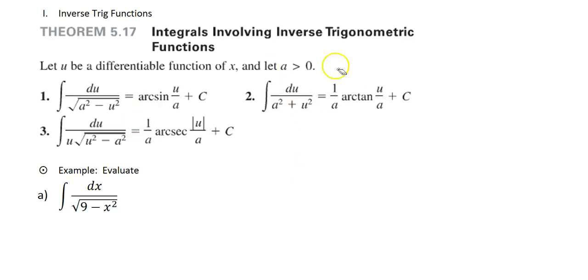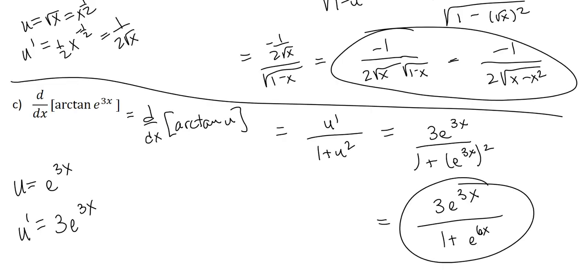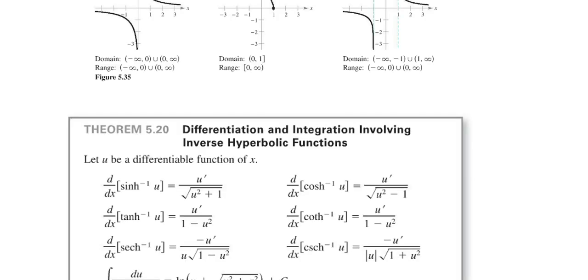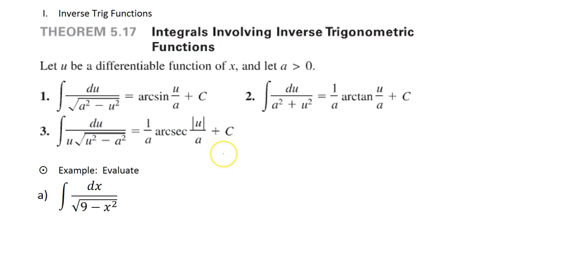Now notice that we don't do the other three trig functions. That's because if you look back in section 5.6 at those rules for the derivatives, the only difference between sine and cosine, tan and cotangent, and so on, is a negative sign. So you can actually just choose to evaluate these as whichever of the trig functions you want, give or take a negative. So we're only going to look at these three.